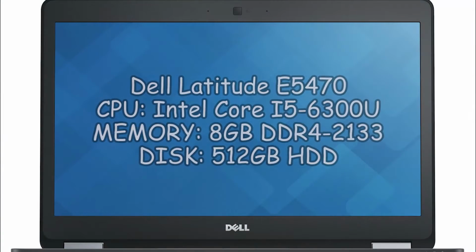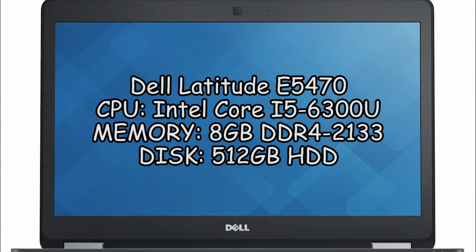Hello everyone, in this video I am going to show you how to upgrade or replace some components of the Dell E5470, like RAM, storage, battery, and Wi-Fi. These are the specs that my Dell E5470 laptop had when I bought it.